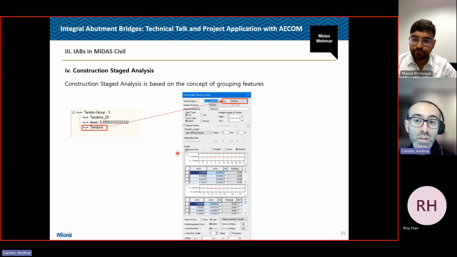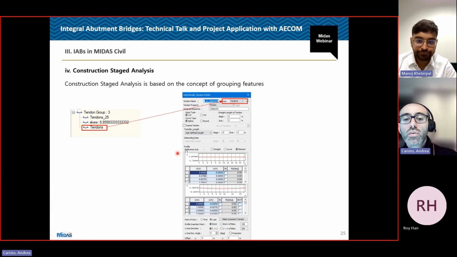But for this project, just to finish, the prefabricated beams all had straight tendons because it makes the fabrication of beams very easy. It's maybe not the optimal way for every load case, but when you look at the balance of constructability and cost of creating the beams and everything, it was the best solution. While for the post-tension decks, we have a parabolic tendon distribution, like I discussed before.